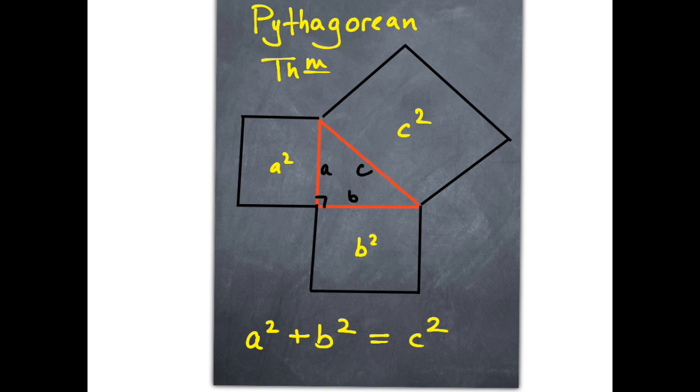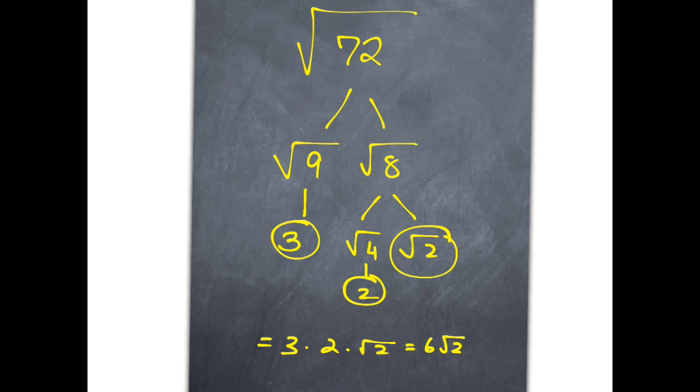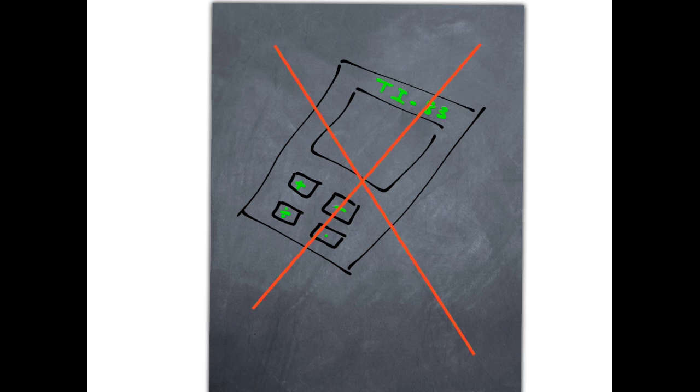Simplifying radicals by hand so we don't have to rely on a calculator. These skills are helping us take a bite out of geometry like an alligator. Hypotenuse-leg theorem allows us to show that two triangles are the same, helping math feel like a game.